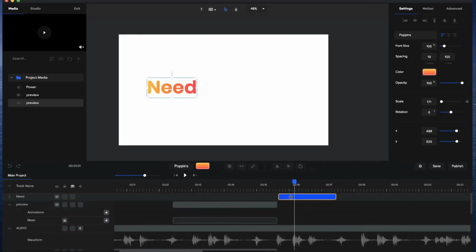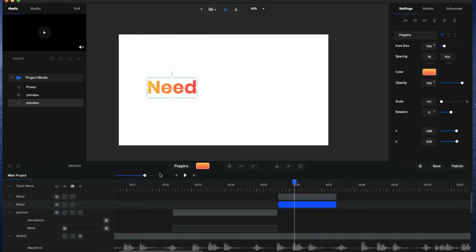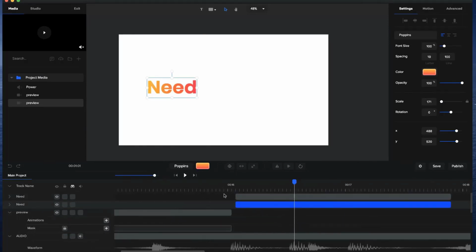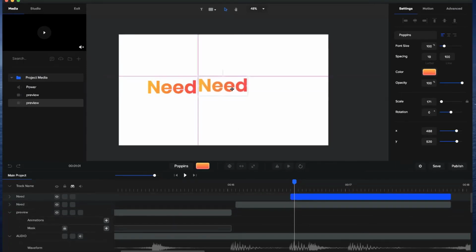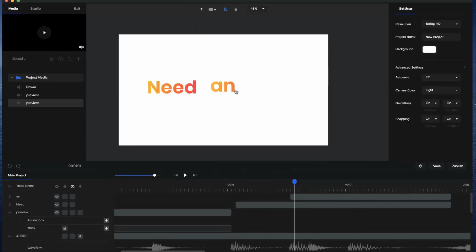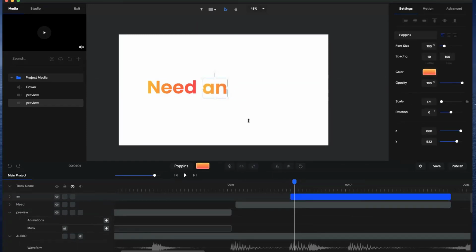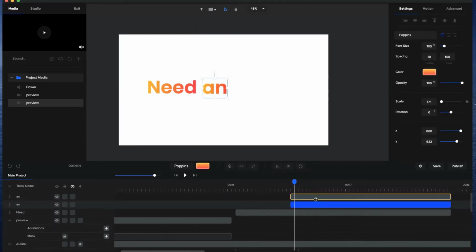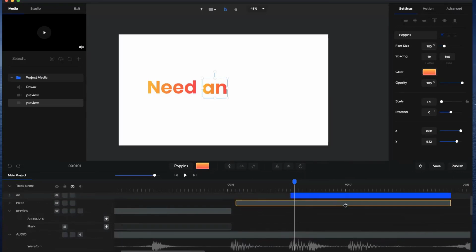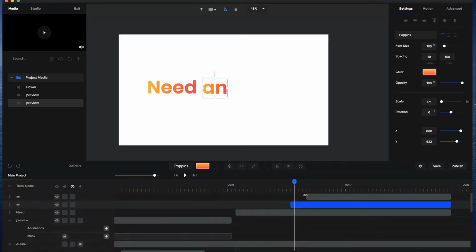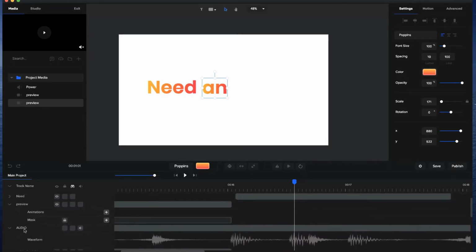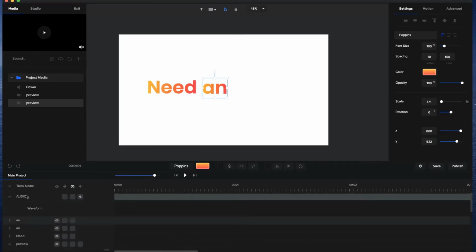So I'm just going to duplicate this, zoom in a bit better, bring it over like so, and just type in "and." I duplicate that again, and you can see that these layers are all going to end at the same time because we want the whole sentence to be on the screen, and then go off. So again, I'll drag this out and bring this up to the top.